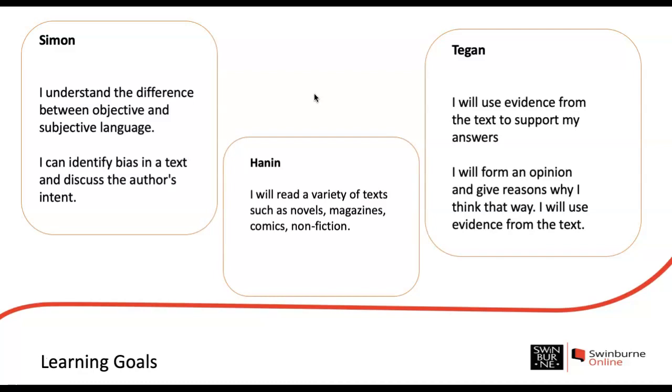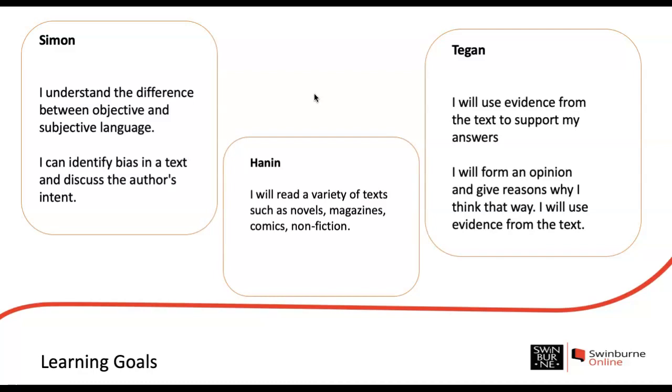We also wanted to be able to form her opinions and give reasons why she thinks that. Once she's better able to find evidence in the text, we're going to ask her to form an opinion about what she thinks. I think these two strategies would be good to get her to start to work on that level of comprehension. These ones have not been taken from anywhere. I have made them up based on what I know about the two students. So you can take that approach if you wish.